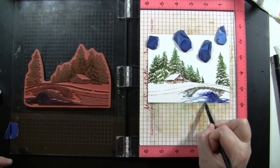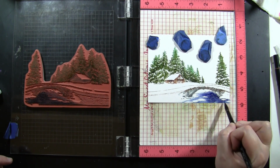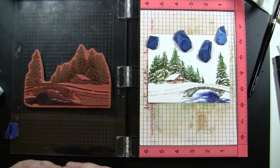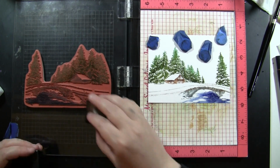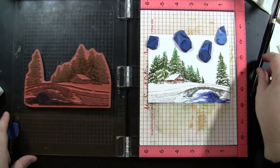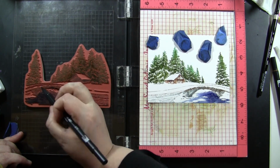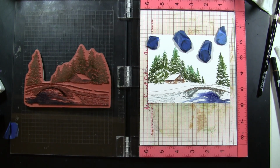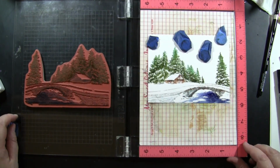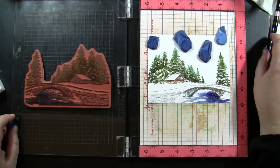You could see I did a lighter blue and then just did a section in the darker blue and then sort of blended them together. So that's another way you can add shading to the scene. This is so fun to do as you're stamping this. It just feels like magical, like, oh my gosh, look what I'm creating. Oh, look how that bridge turned out, or the trees and the shading and how realistic it looks. If you haven't tried these stamps, I highly recommend it. It's really, really fun and the results are amazing.